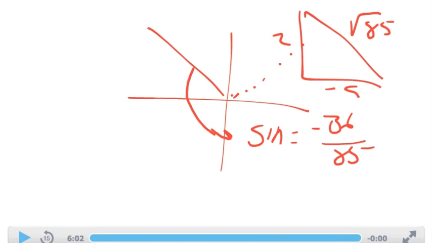Now that we've located the sine as minus 36 over 85 and generated the triangle, we can calculate cosine and tangent the same way, because those values can be plugged into the double angle formulas as well.